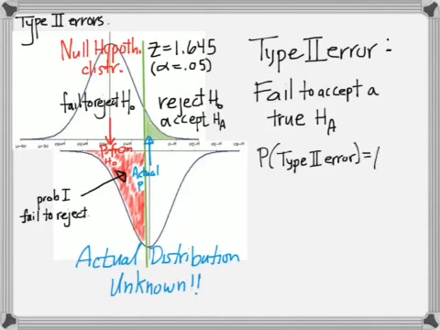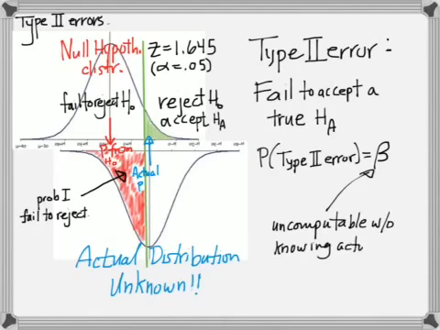The probability of a type 2 error is given the label beta to go with the alpha we had earlier. So this shaded region is beta, just a certain probability. And beta is uncomputable if you don't actually know P, and you normally don't. So you may be saying, why are we talking about it? Because we have to understand the trade-off between type 1 and type 2 error, and there's something else we need to understand.